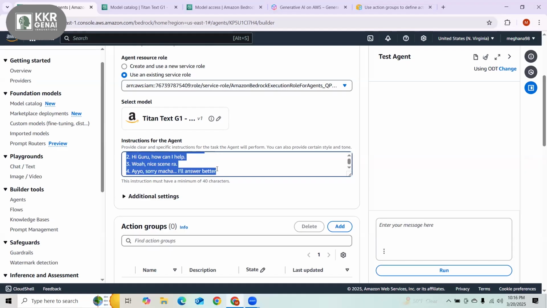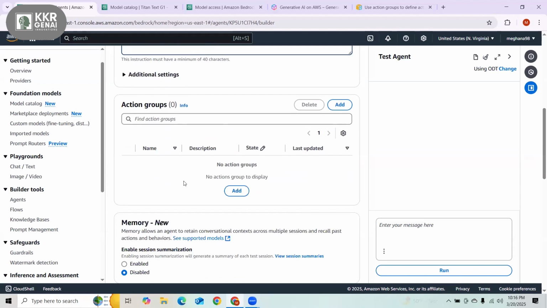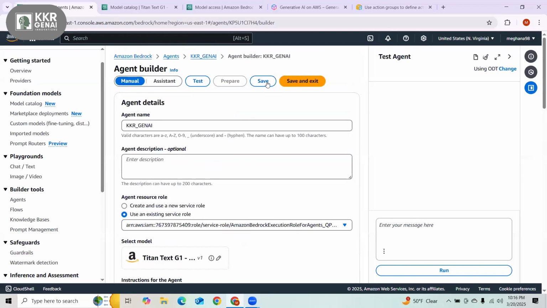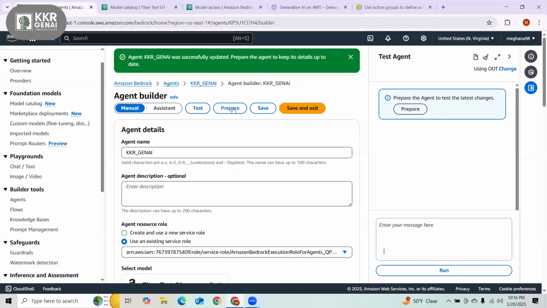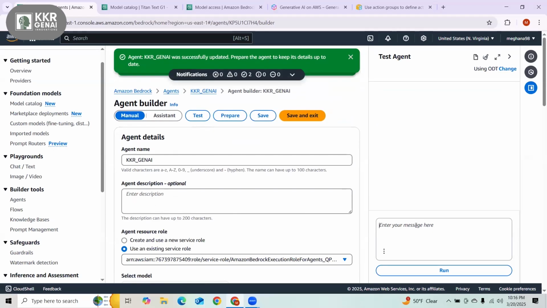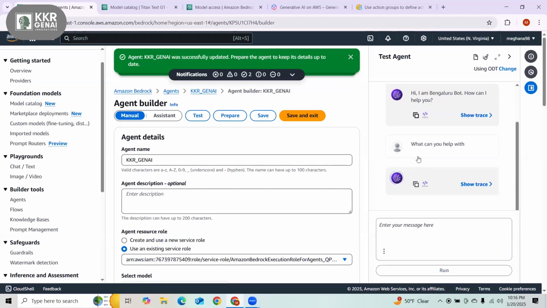I just added Bengaluru slang, and if I just put that, it does not quite understand. Let's actually see it. So right now, if I remove this, and then save it and prepare it, it's just giving, hi, I'm a Bangalore bot, how can I help you, and all of that, right? It will not give us any data because it does not have anything, but I'm just trying to make you understand how it works.